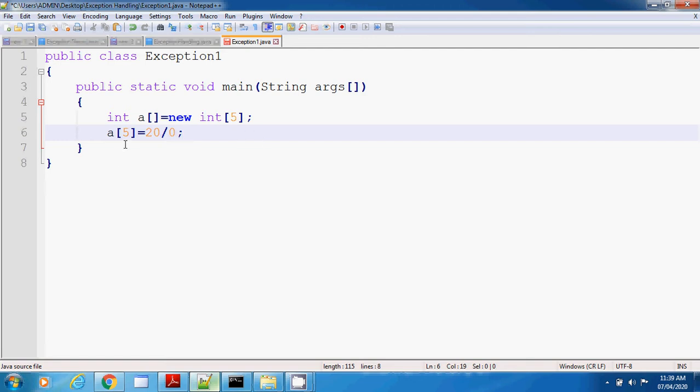So after this, definitely it will raise an exception. We'll be discussing what sort of exception it will raise. The key point is we have to discuss multiple catch statements, so I'm focusing on that. So I'm writing this catch statement. First of all, I've skipped the try statement.